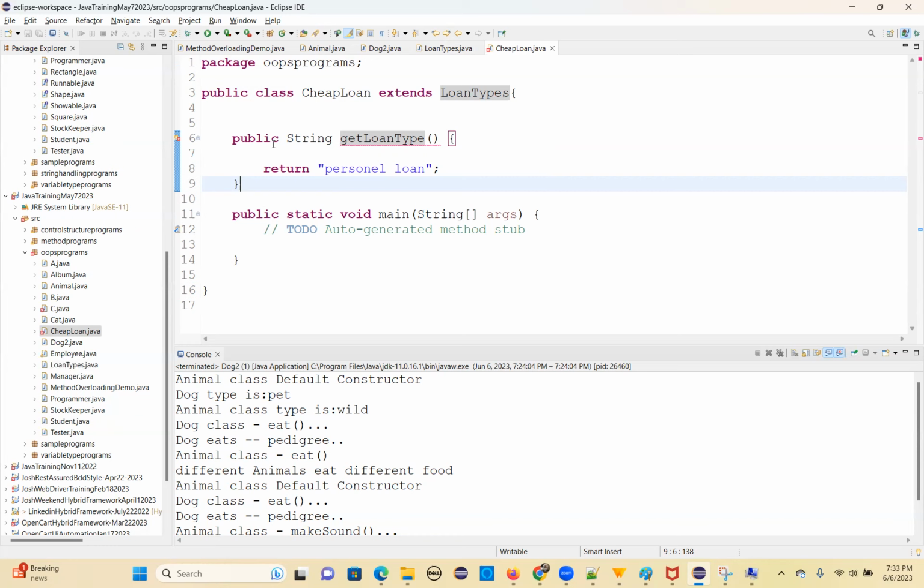Any questions till now? I have one doubt in that interface. Callable and runnable interfaces, that will come in the collection, not here. First you should understand the interface, then you can understand that. Here there is no interface at all.